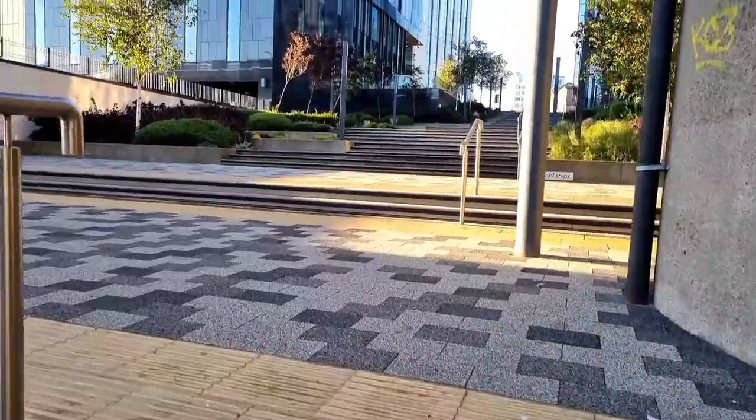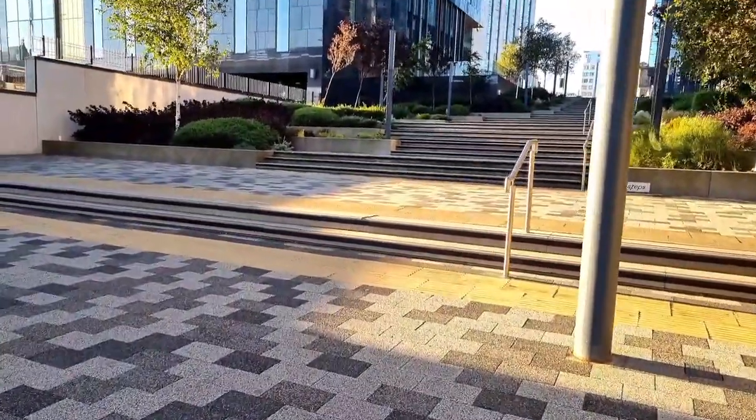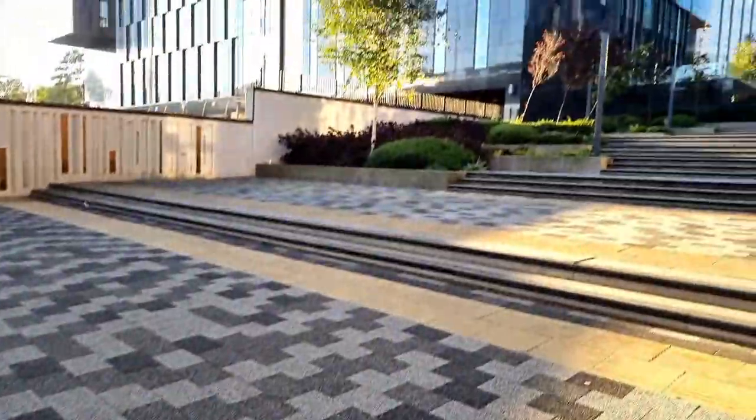You can see the weather is so sunny today. So we're just going to explore the place, guys. It's very beautiful weather. Don't even look at my flip-flop. I'm just wearing my usual flip-flop because I got a shoe bite and it's really hurting me. You guys can see that's our hotel and I'm not even that ready, to be honest. I just used a little bit of foundation and some blush. I didn't even do my eyebrows. My face looks so empty without the eyebrows. But I just thought, let's just go outside, have a little walk.